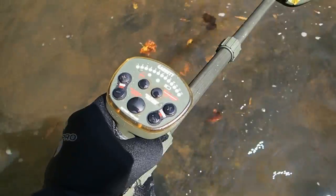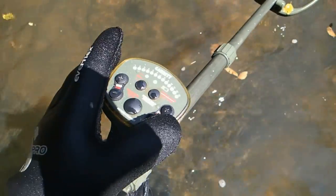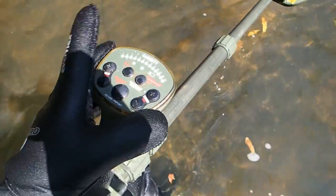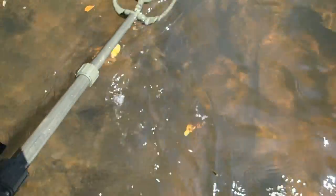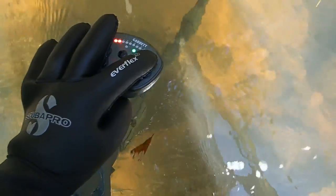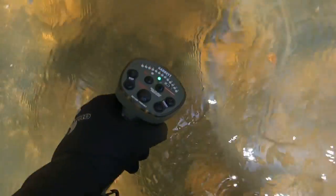We've got this thing set up with sensitivity at 7. I have it real low just because there's so many nails in here — to lower the sensitivity so it mainly picks up the big iron targets and bigger targets. That's what we want anyway — we just want the gun parts. I've got the threshold at about 7 and I'm using the waterproof headphones. I just rechecked the same hole that I found the gun part in and there's another target in there as well. When the three red dots go to the far right, that means it's the strongest signal strength — basically the far right would be something really big or you're really close to it. So it's a strong signal because the bars are all the way up.